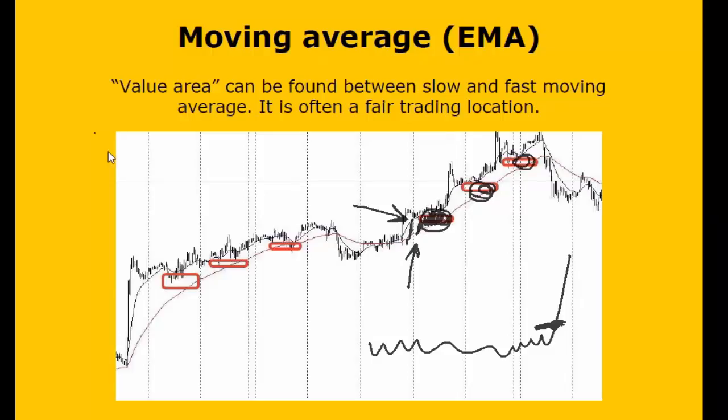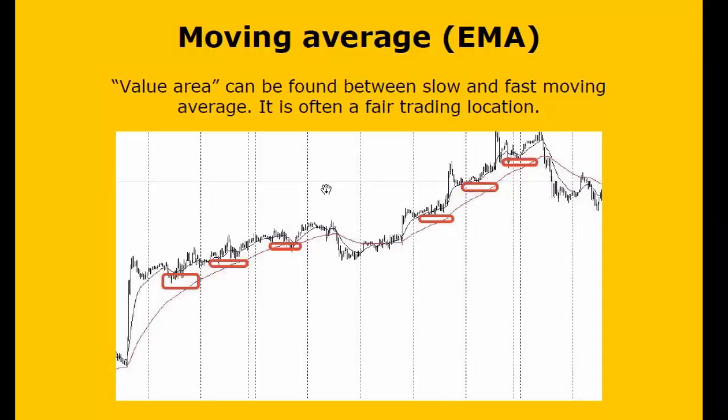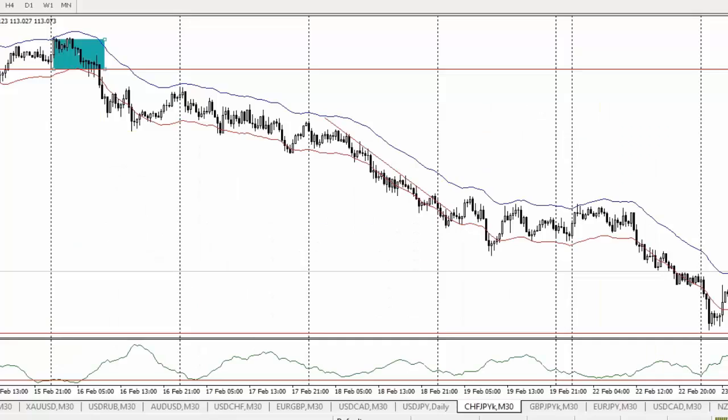So we identify trade locations with a moving average, and then we have to pick an entry. Some traders may ask, okay, but the value area can be pretty wide. Where exactly should we enter a position? And here you can combine indicators. First, you use two moving averages, and then you use envelopes. And the third one, of course, is ATR for stop placement. Let's see how it works.